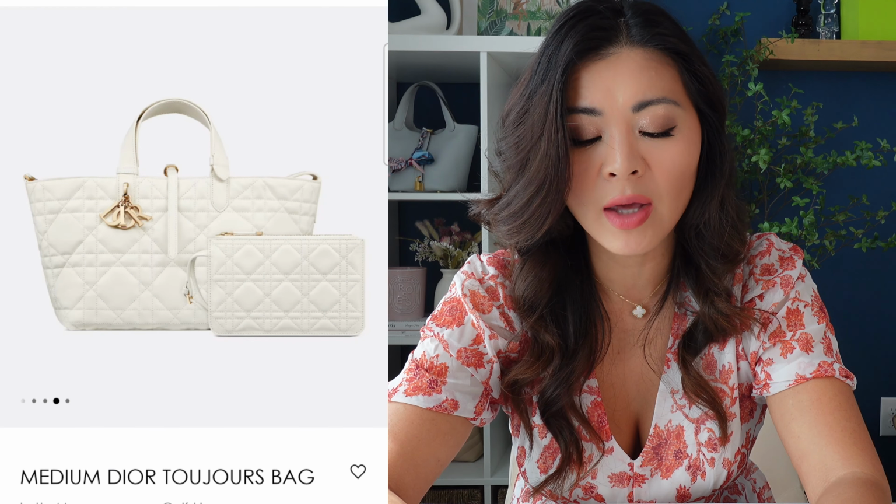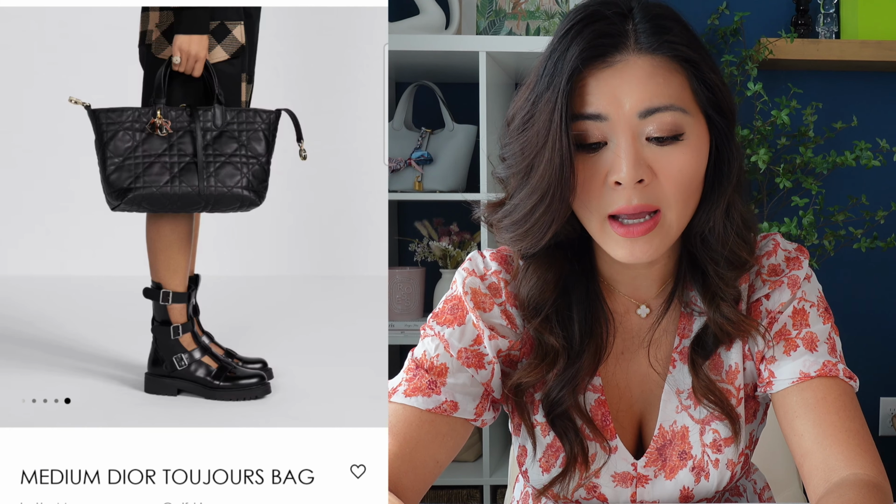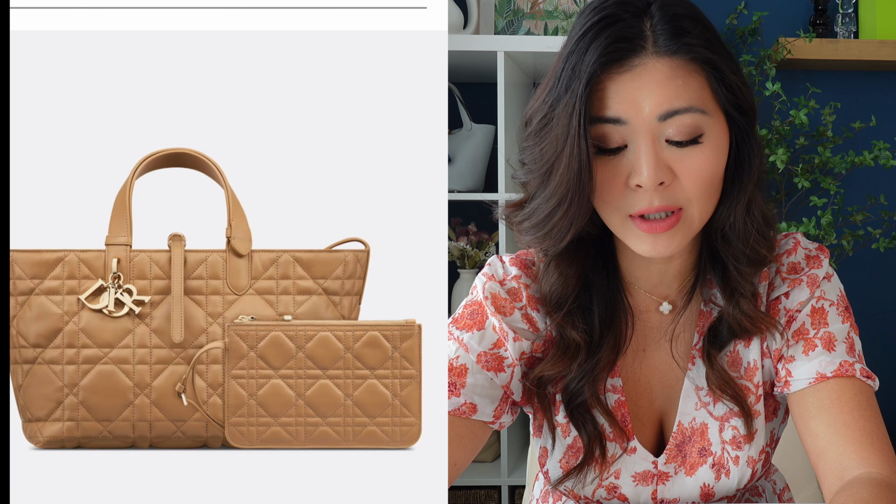They are in calf skin with the macro canage. The canage is the Dior signature quilting pattern, and this one seems to be a little bit bigger than the typical canage. It does have the CD lock and the strap closure, and it also has the Dior charms in the front, which is very classic of Dior. Inside, it does have the removable interior pouch.